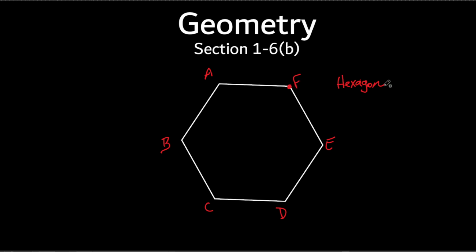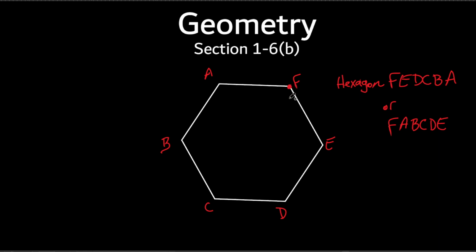So if we start at F, it doesn't matter which order we go. There are so many different variations of what you could call this thing. If you start at F, you could go this way. So we could call it hexagon F, E, D, C, B, A. It's a long name for a thing. Or if you started at F, we could call it hexagon F, A, B, C, D, E, and so on. I'm not going to give you all the variations because you can start at any of those points and then go either way as long as they're consecutive.